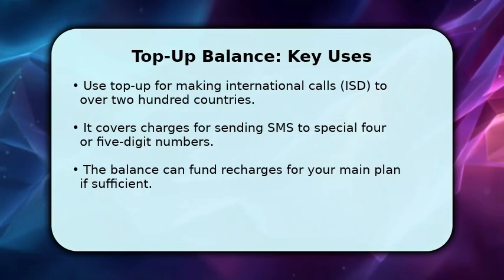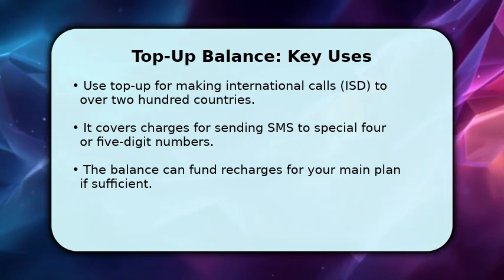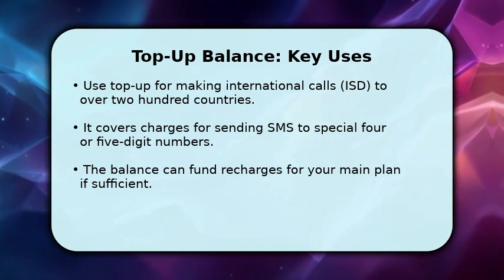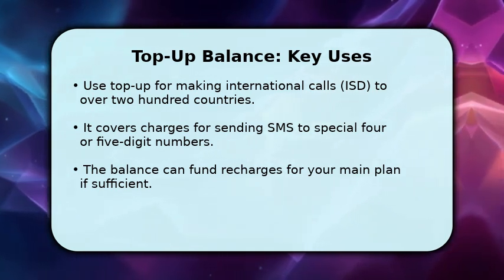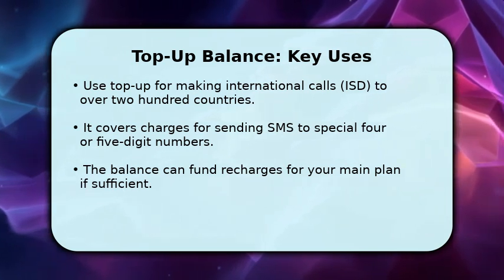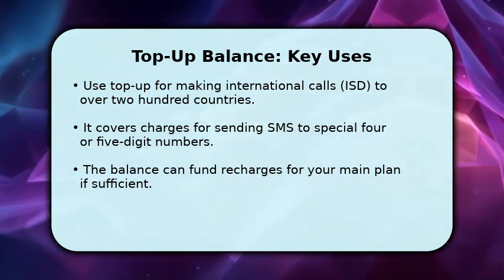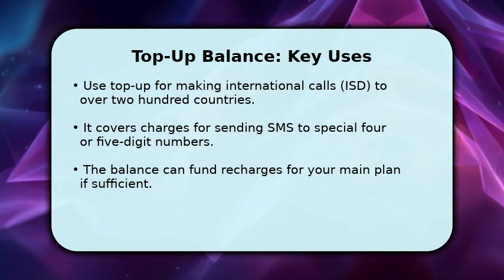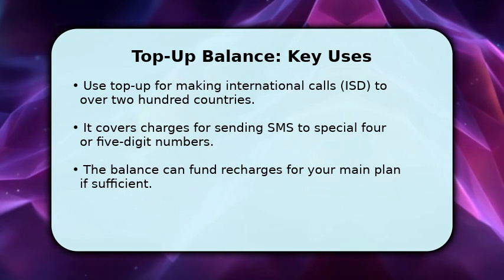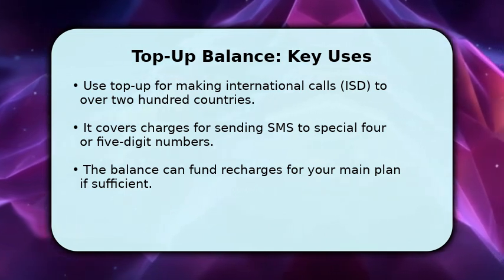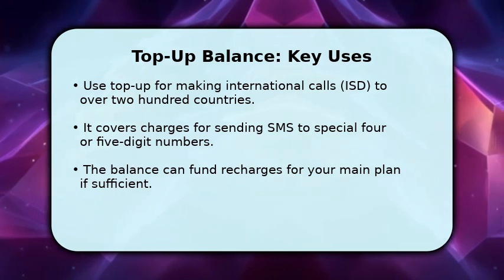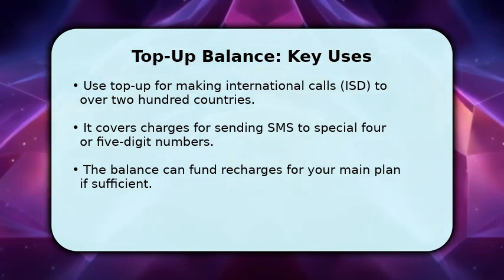Your Geo top-up balance is primarily useful for specific services. Firstly, it's essential for making international calls, also known as ISD calls, to a vast number of countries. Secondly, this balance covers the cost of sending SMS messages to special short codes, which are typically chargeable. Lastly, if your top-up balance is equal to or exceeds a plan's value, you can use it to recharge your main plan directly through the MyGeo app.